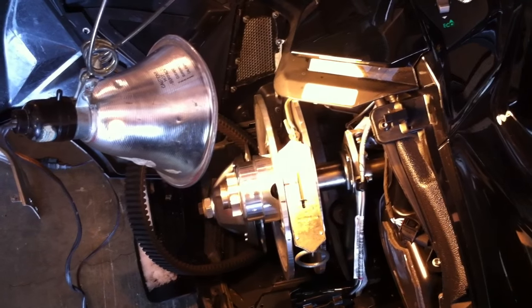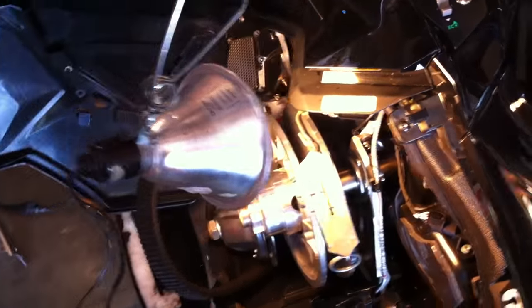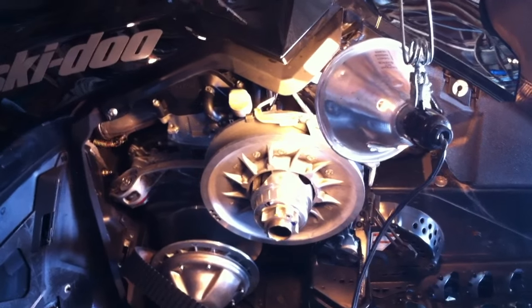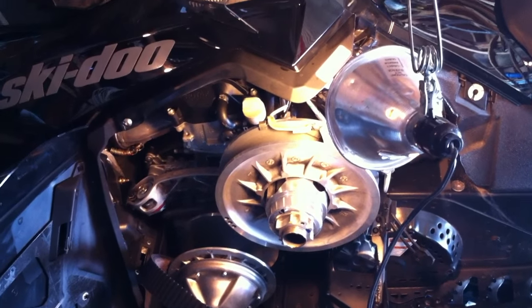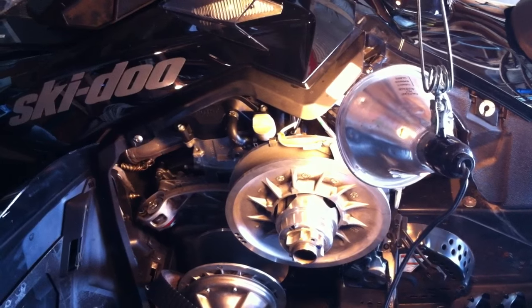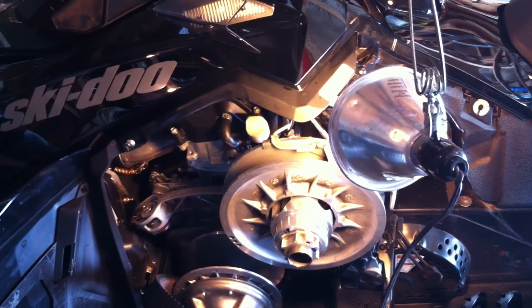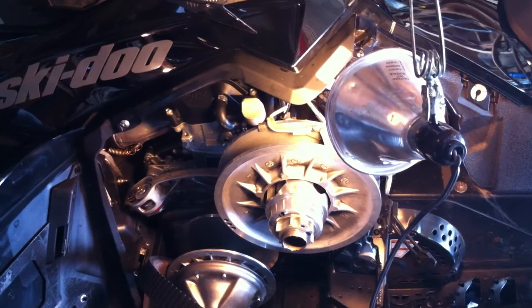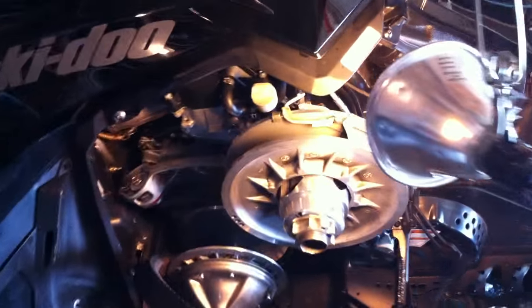And, you know, clutching, you can clutch these 1200s 20 different ways, and everybody will say theirs is the best. And a lot of them work, because we got such a wide torque band on the 1200. When you get into the E-Tec, you don't have as much of that luxury because the torque band is just so much smaller. Anyways, just wanted to post that up.